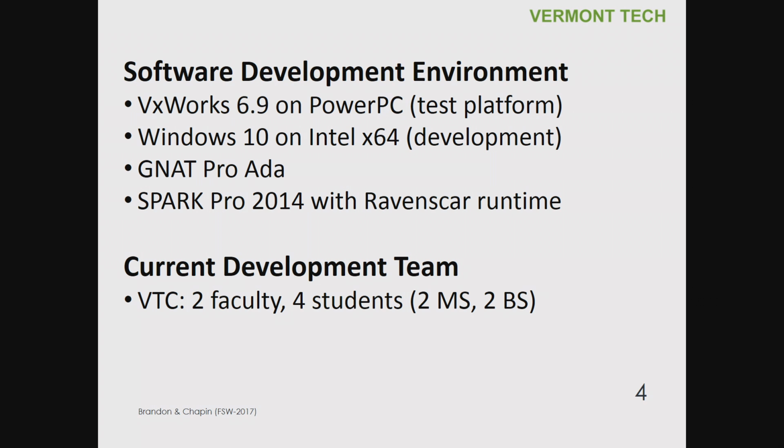All right. So I'm Peter Chapin, as Carl mentioned. And this is just a little bit about the environment that we're using for development these days. We are using Spark, which is a dialect of Ada. I'm going to say quite a bit about that in a little bit. We have 2 faculty, that would be myself and Carl, and we have 4 students, 2 master's students and 2 bachelor students in our software engineering program working on it. We're using VxWorks for a test platform, also Linux for a test platform for what we're doing.